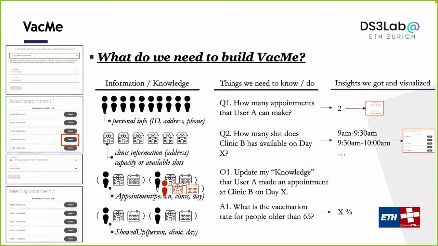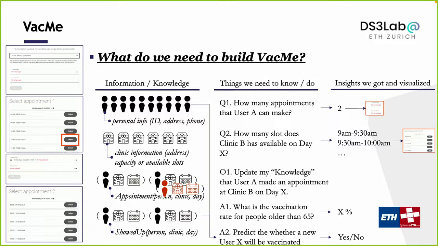And sometimes you can build something more predictive. For example, if you give me the information of some new user, not in the system, can we predict whether this user is going to be vaccinated or not? Well, that's another thing you want to know, given the information you have about this application on the left-hand side. Well, what are you going to do? You're going to find a similar user, for example, and see whether that user is vaccinated or not, and use that as one way to make those predictions.